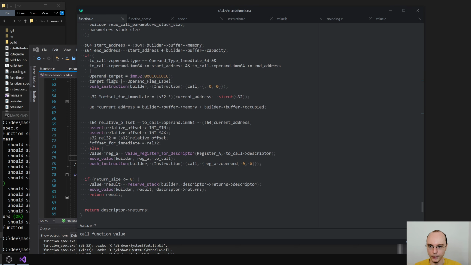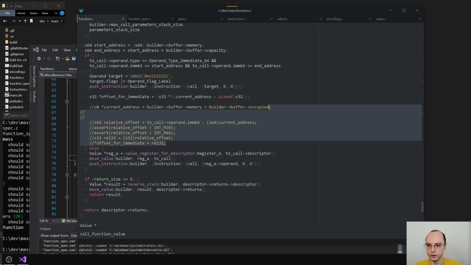Okay, this seems good to me. Now we put target here. We don't have all of this stuff anymore. I guess we could move it to the main code, but for now I will just do it like so.